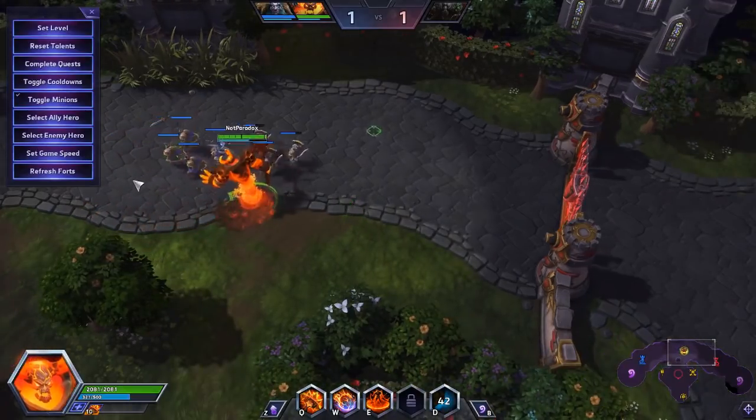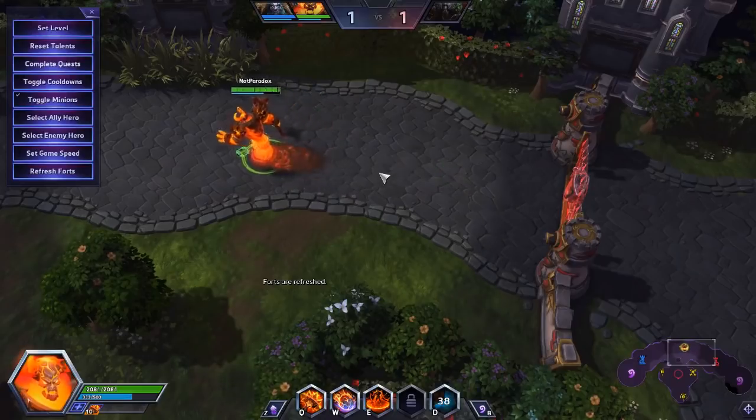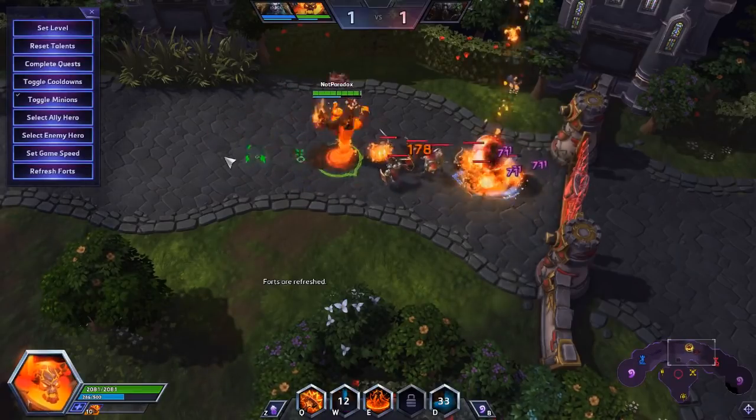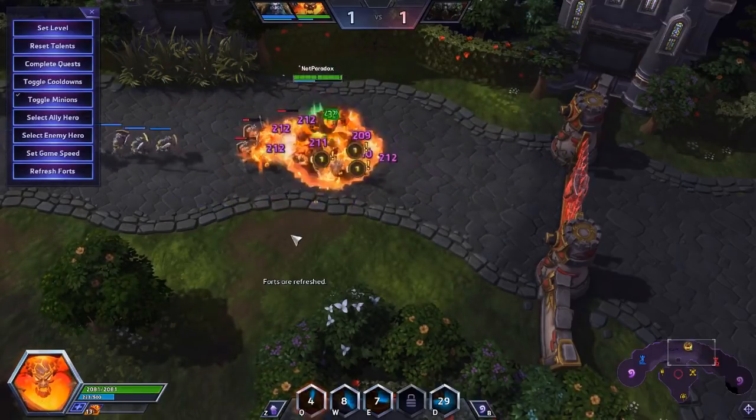So whenever a minion wave is coming in, that's all you really have to do. As you're seeing it, you W the last wave, or the last minion, and you start walking forward, and they'll chase you. You walk in with E, you finish them off with Q.